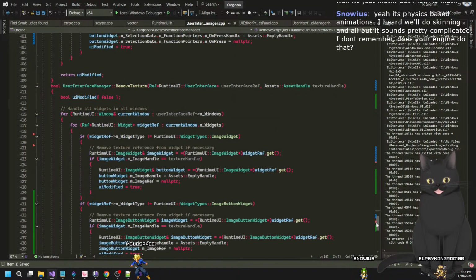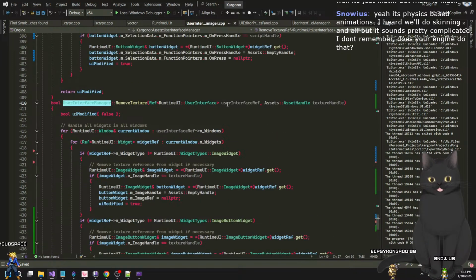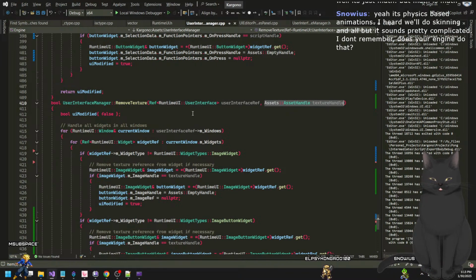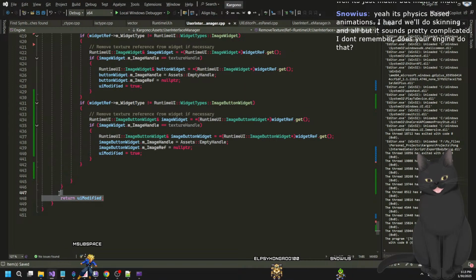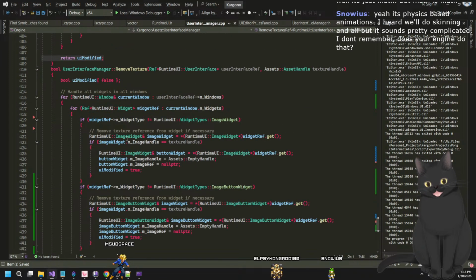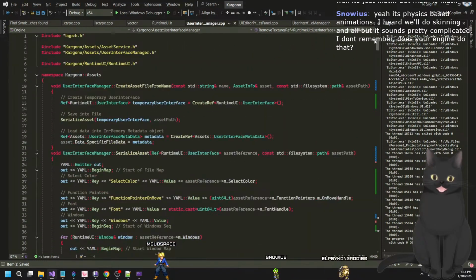And then if anyone's curious about what this is doing, basically, when I remove a texture, I have my asset system. It will call this function remove texture for every user interface, and then it will just look for this specific texture handle, right? I'm like, oh, do you have this? If you do, we'll go ahead and remove it, right? And then if it's modified, then we need to go ahead and save it as well. And if it's not modified, you just leave the asset alone because we didn't modify it, right? But this just keeps everything in sync. You don't have dangling pointers inside the engine.